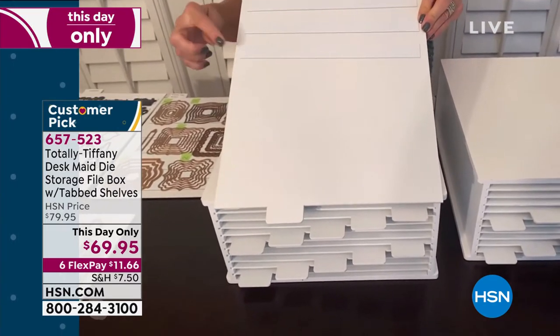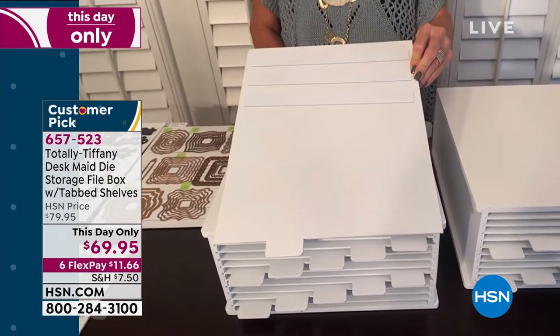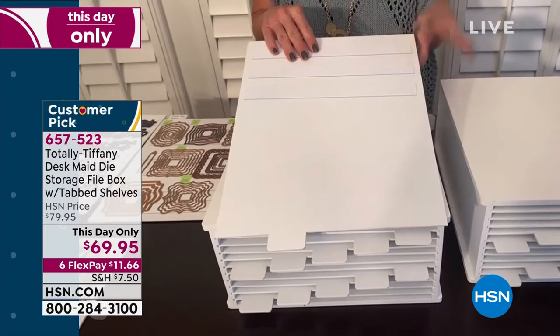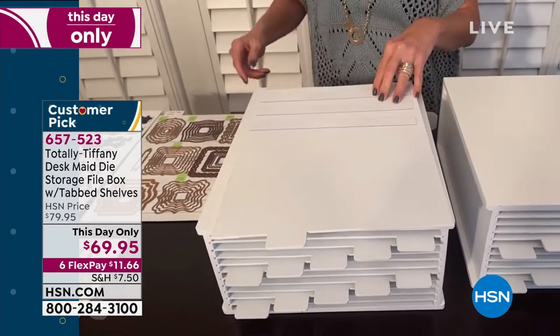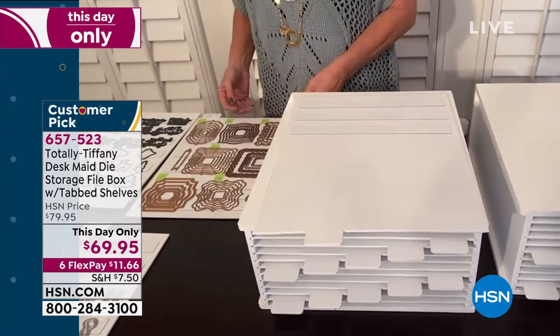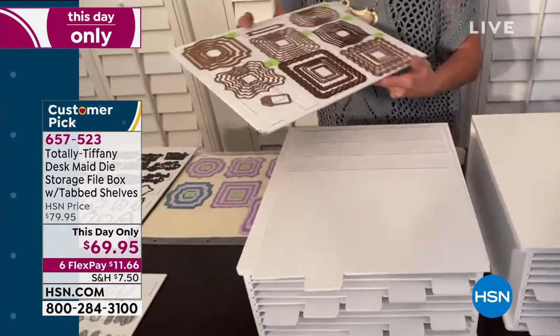Put it on like this and you can add your dies. These strips also cut — you can cut them to make custom sizes for smaller dies, so the options are endless. And like I said, if you buy the additional strips, not only can you use the front, but you can also use the back sides as well.